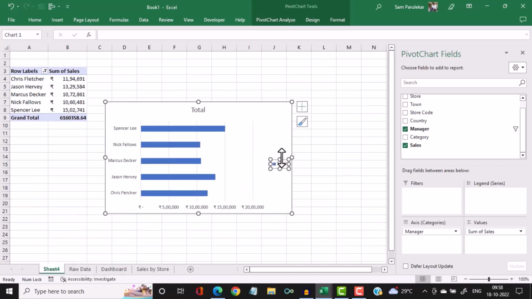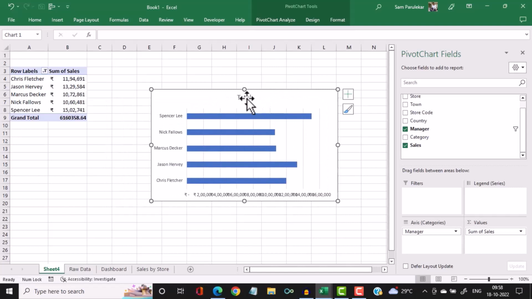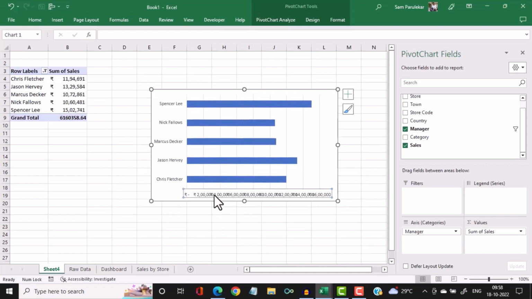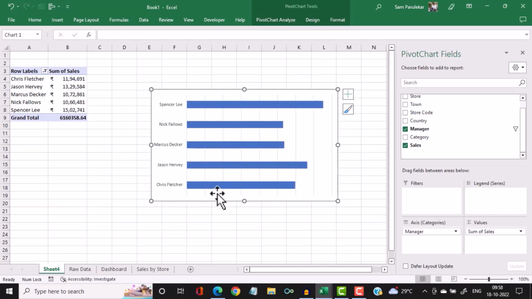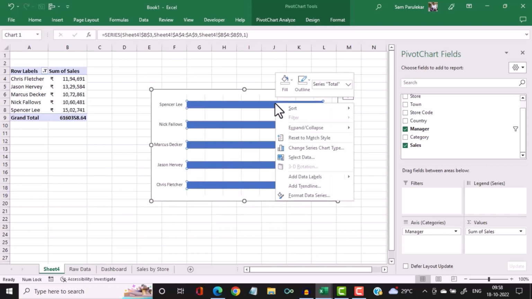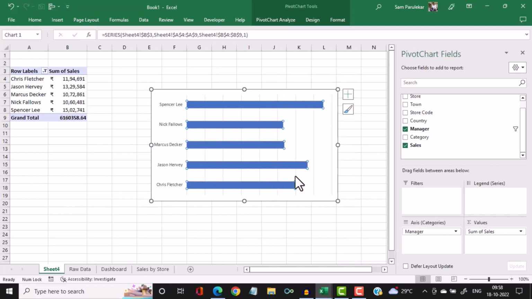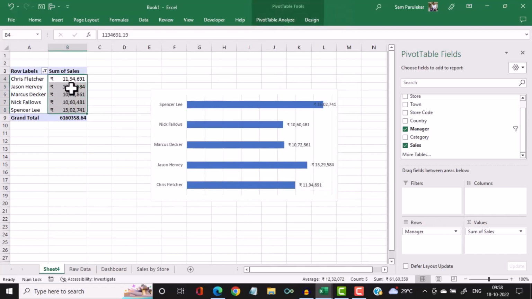Then I don't want the legends, and I don't want the chart title, I don't want the x-axis, and I want to add the data labels, but I want to show this value as percentage.